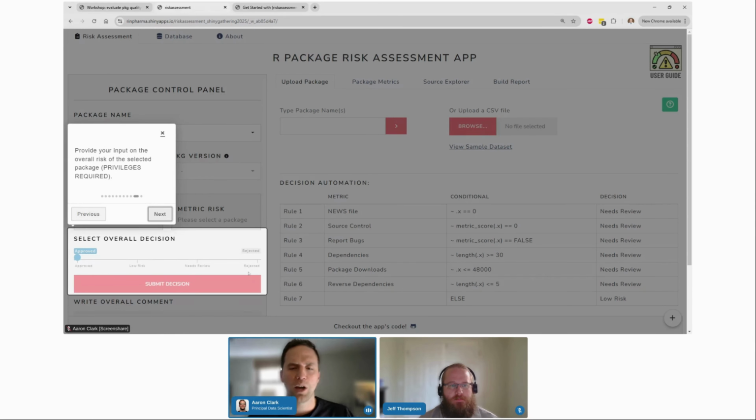This is the last point I wanted to make before hopping into GT summary. It looks like my organization has some decision categories here. Either a package is approved or rejected. And in the middle, there are two other options. My package could either be low risk or needs review. Those are the decision criteria that Gerald and his team decided for this application. So either approved or rejected, or in the middle here, low risk or needs review.